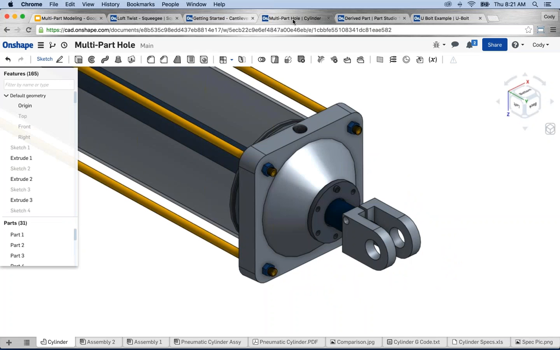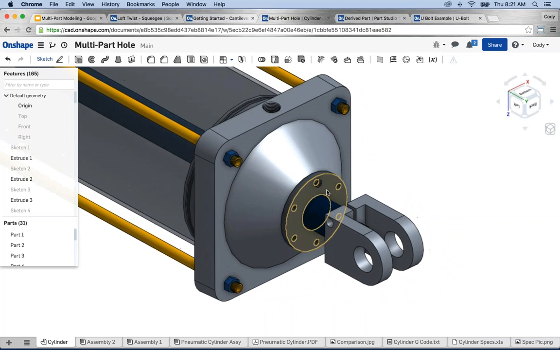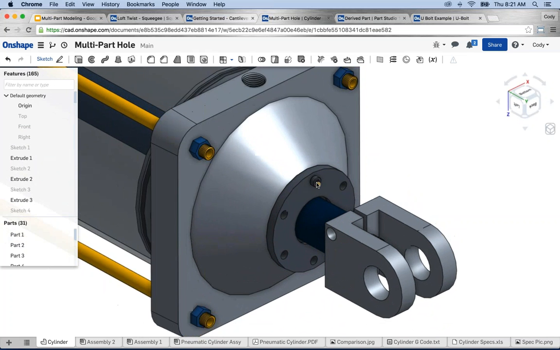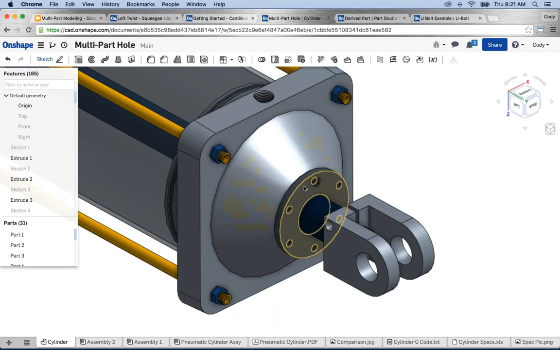Okay, so the Boolean tools, I've already shown this just briefly, give you a lot of powerful capabilities. And the example I always like to show here is, I have this bolt and I would like to pattern it. But more importantly, I'd like to subtract it from the seal. So I don't have to actually use a hole, cut a hole, and then tap the hole. I can just subtract the bolt from it and accomplish the same thing. So let me show you what I'm talking about. Let's do a quick section view.